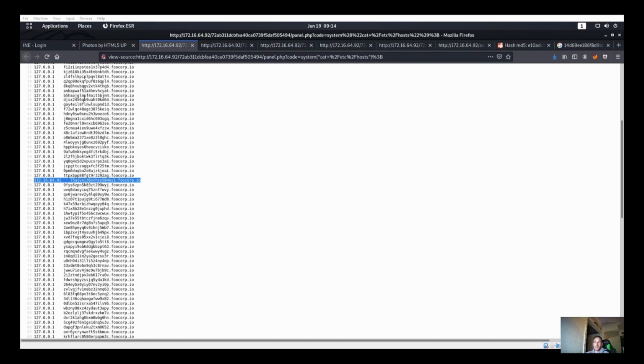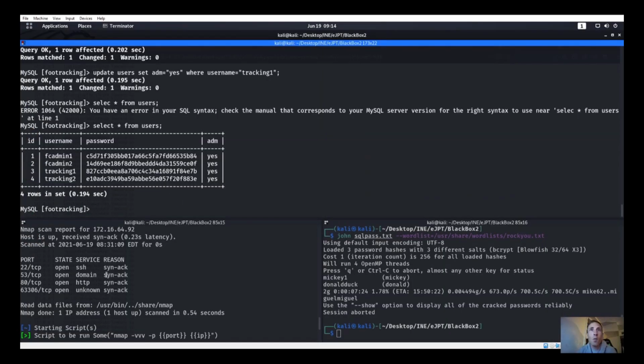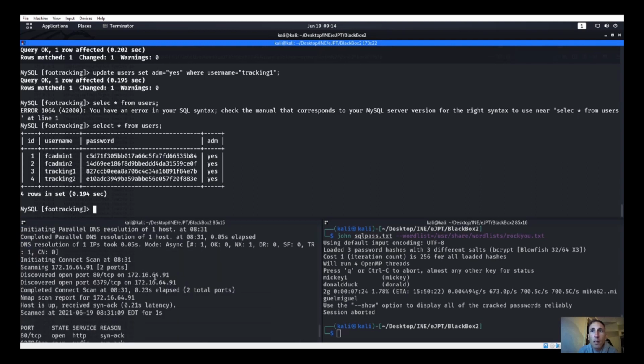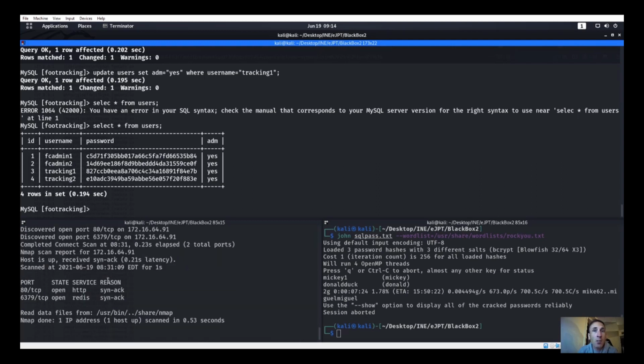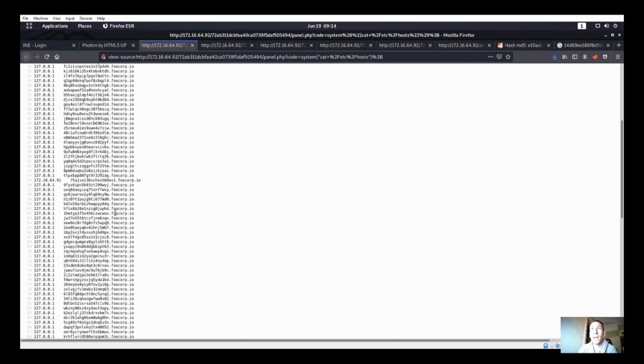And I think that that is something we do already have within here, right? 64.92, that's what I'm actually hacking next. 80 and 6379, that should actually be our last one right there. So we have 80 and 6379. So let's go with port 80, because I do have this guy now, right? And he's also foodcore.io.